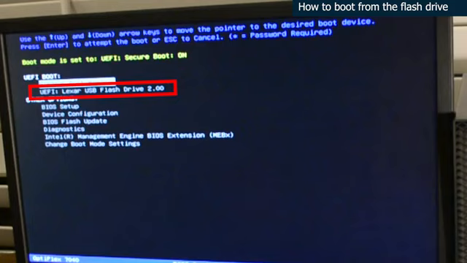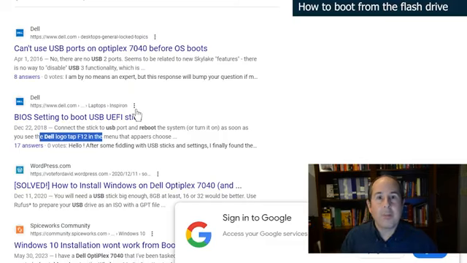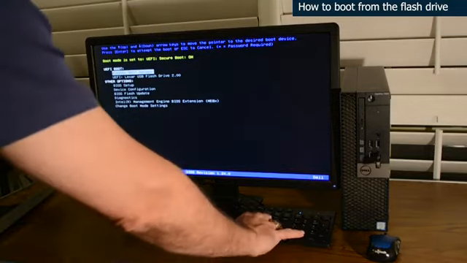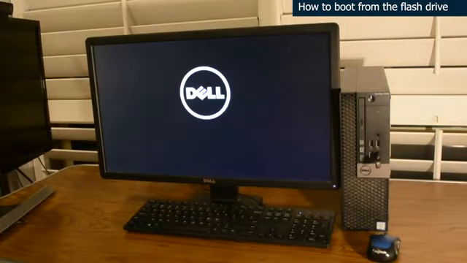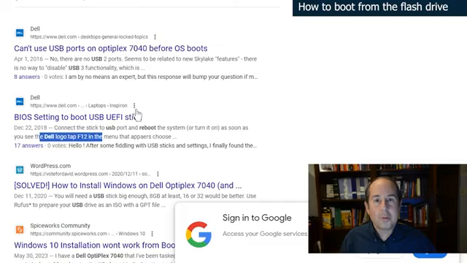And inside that boot menu there should be an option for the flash drive. It might have the brand name of the flash drive, such as PNY or SanDisk or Lexar, or it might just say USB flash or USB. But just look at the list, determine which one would represent the flash drive that you just created. Use the arrow keys to go up and down and hit enter to select it. And at that point, Windows will start to boot.